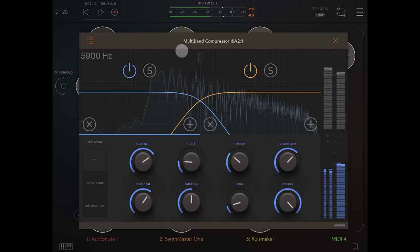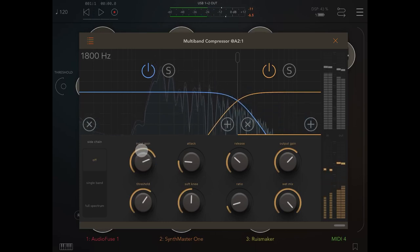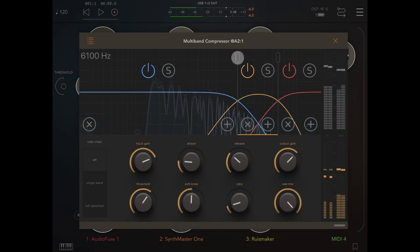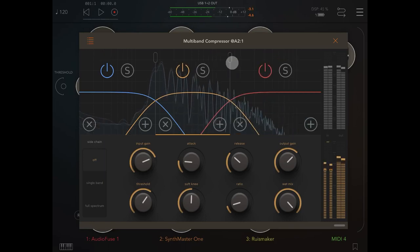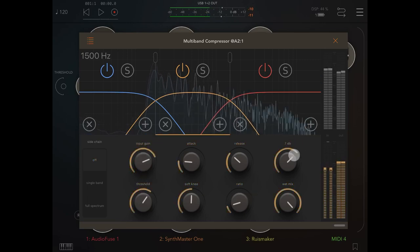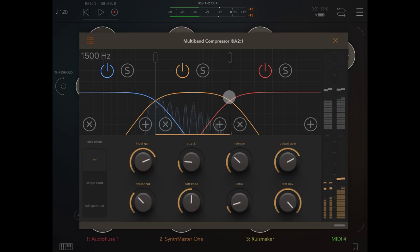In another band. So for each band, you have these 8 controls, completely independently adjustable. Okay, so add another band. And then we can swing through the frequencies. You have a remarkable degree of control over the sound, yet the actual compressor is super transparent.